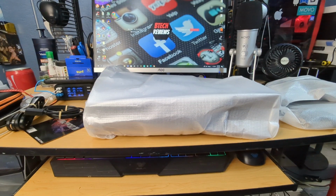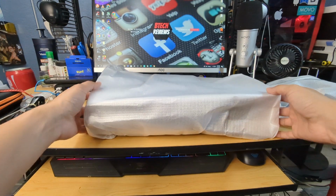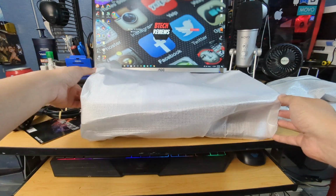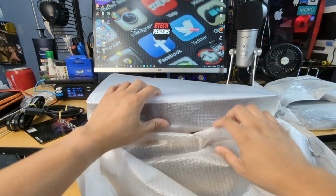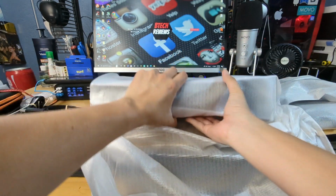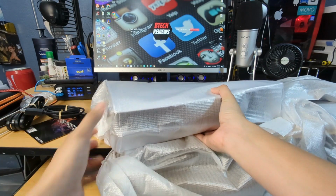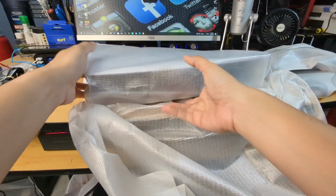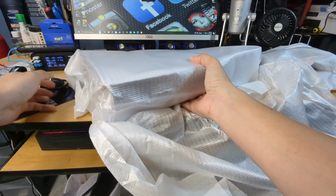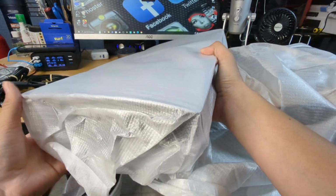Okay, so this thing is so big that I actually had to use a wide angle shot here. But let's go ahead and continue to unpack this, guys. Again, I'm going to save all this because if I ever do decide to sell the PlayStation 5, and I just might, especially when the slim version of this comes out. This thing is a brick. This thing is so heavy. I've seen so many people take this apart.